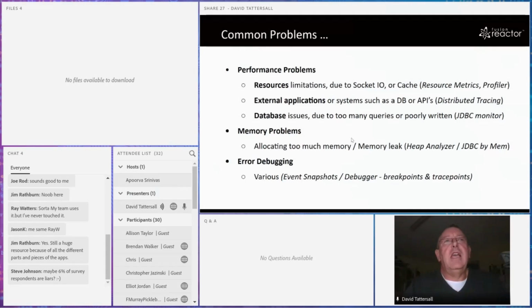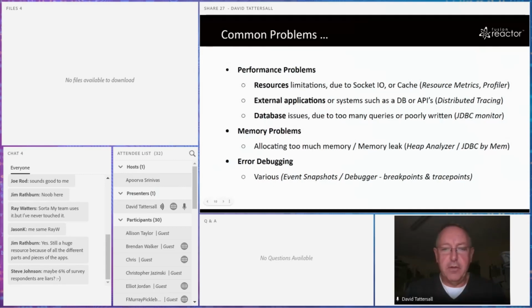We'll be looking at that. And finally, we'll take a look at the debugging capability. This is maybe where you're experiencing an error like a null pointer exception, or you're trying to investigate an issue, so you need to use the debugging capabilities to set breakpoints or trace points in order to capture context of that problem so that you can address the issue faster.